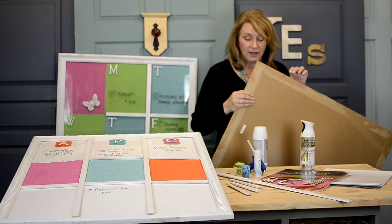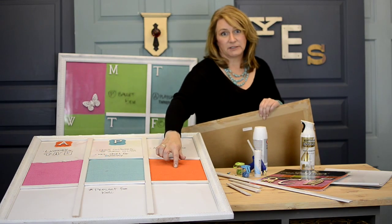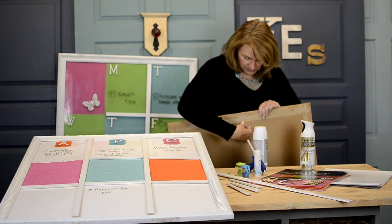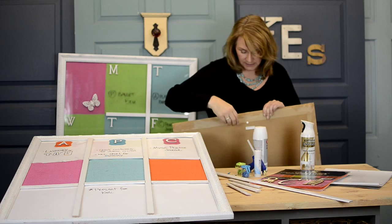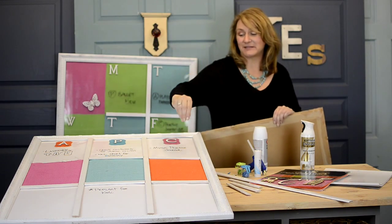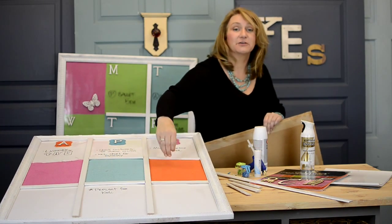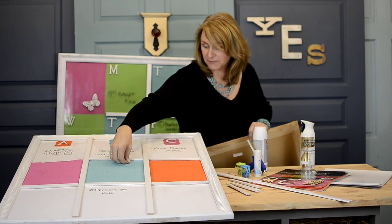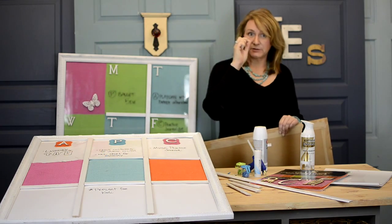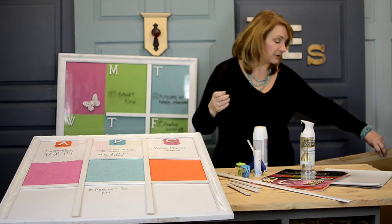The reason we're not going to use the cardboard is for the message part, if you want to have the bulletin board part, it's really hard. Well, of course now that's going to go in super easy. But in general, cardboard does not take pins as easily. You got to push a little harder. Okay, so good example. Now I can't get it to work. Hooray. So you want the foam core because it'll go nicely into that. If in fact you're going to do the entire thing as a whiteboard, it doesn't really matter.